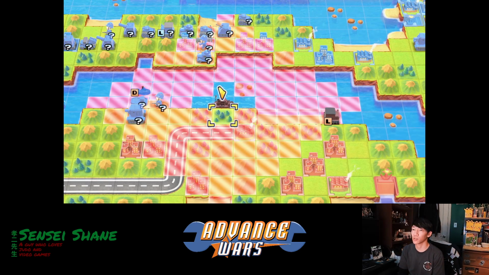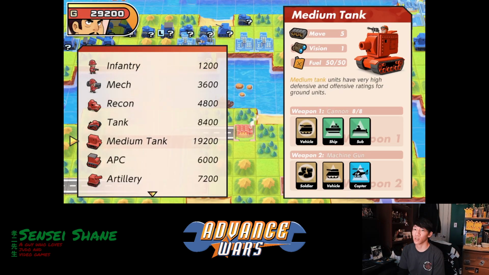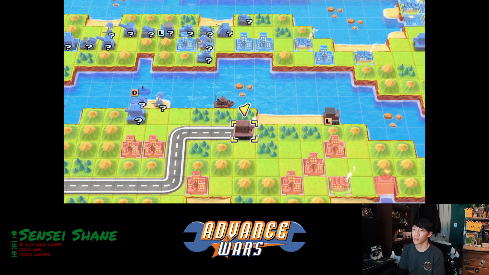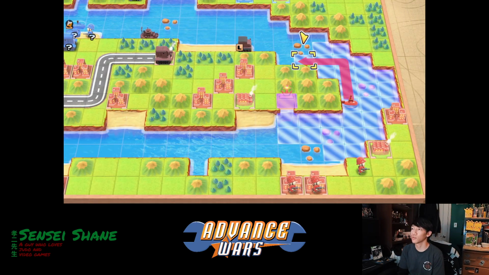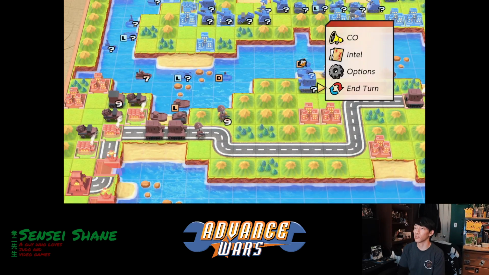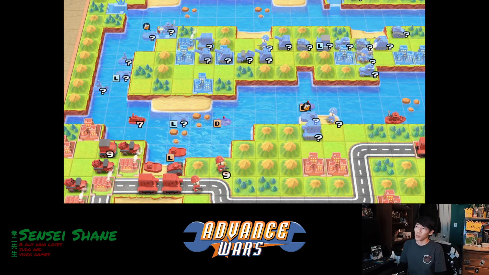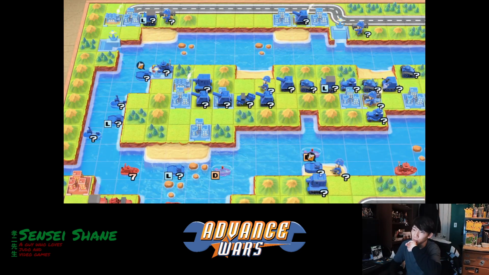We can start shelling. The infantry is probably going to try to start capturing. And I guess we're going to need to build a medium tank here as well to deal with hers. Keep the subs rolling over. And I guess that's it for now. I wasn't expecting her to send that lander over here. That was a surprise.